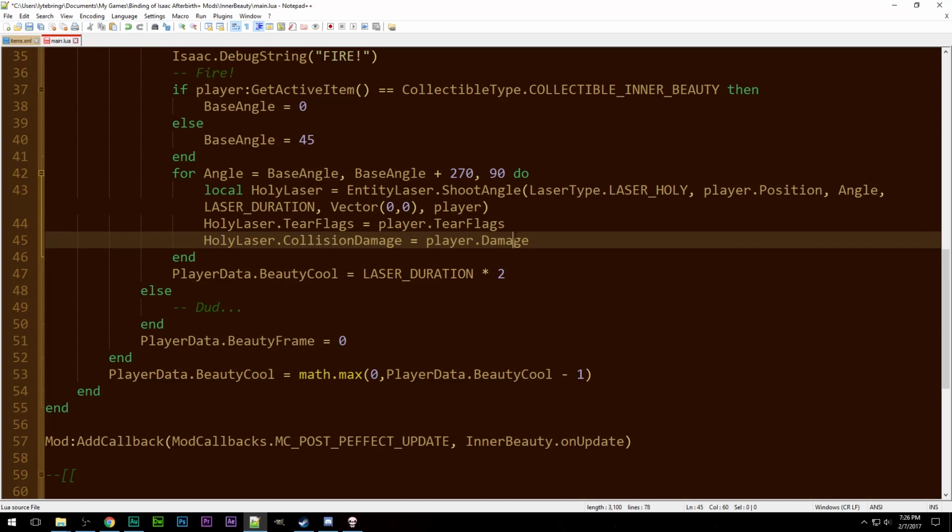And then we set the collision damage to be the player's damage, such that it scales with your damage. You can add a multiplier here if you want, up or down. But this collision damage is how much damage it does when it hits them, and you scale it with the damage.